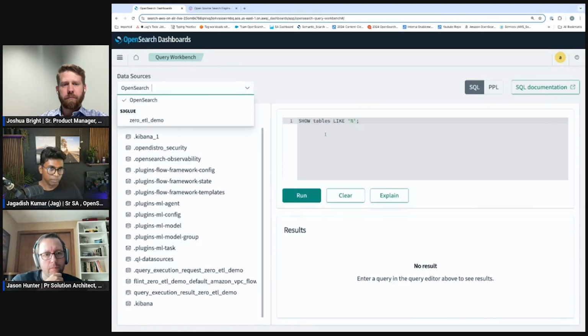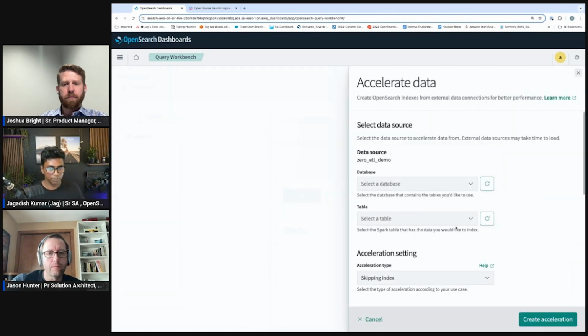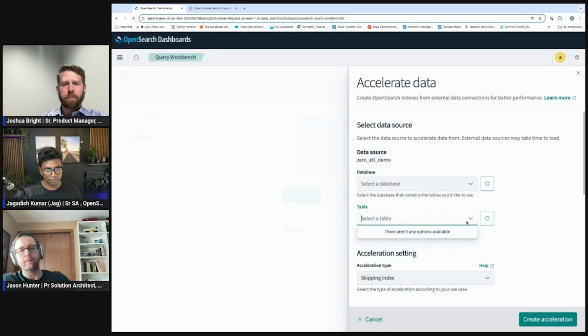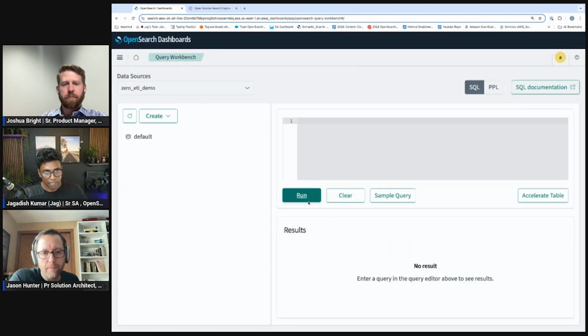Now, we can create a different acceleration pattern similar to that called the covering index, right? And the ultimate goal is once you have these in, your queries get faster, right? So in the interest of time, can you make the last query faster? Yeah.